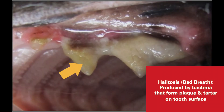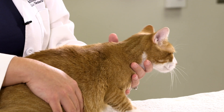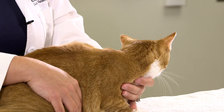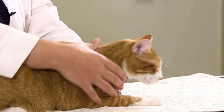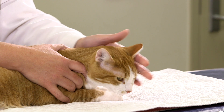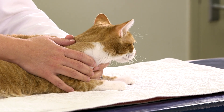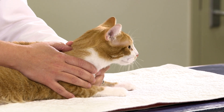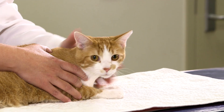One of the first things that you can see is bad breath. Bad breath or halitosis can be found in cats and it is produced by the bacteria that help to form plaque and tartar on the tooth surface. The bacteria produce volatile sulfur compounds which create that odor with a rank, sulfur or sewer-type smell. Halitosis can be an indication of dental disease as well as something emanating from lower in the digestive tract, like the stomach.